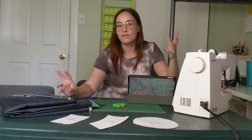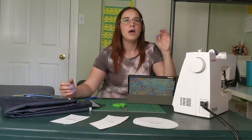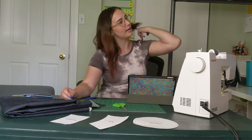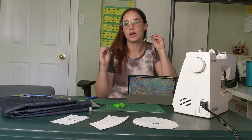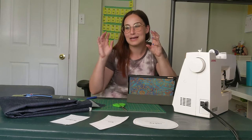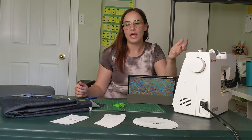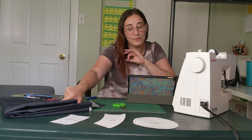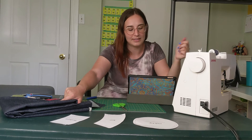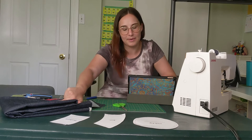And look, I love the accessibility of tutorials on YouTube. They're amazing. You have so much access, especially with sewing. But sewing can be difficult. If you don't have all the steps laid out for you, if you've never done something before, and someone is just telling you, okay, now you do this, and you are not seeing it perfectly step by step, or with a visual aid, you have these pieces and you're like, okay, but how is she getting it? I don't understand. She did such an exceptional job of showing each component. If you're looking to make this bucket hat, that's the tutorial. It was incredibly easy to follow. I was so impressed. And as someone who really uses tutorials to make my projects, super helpful.